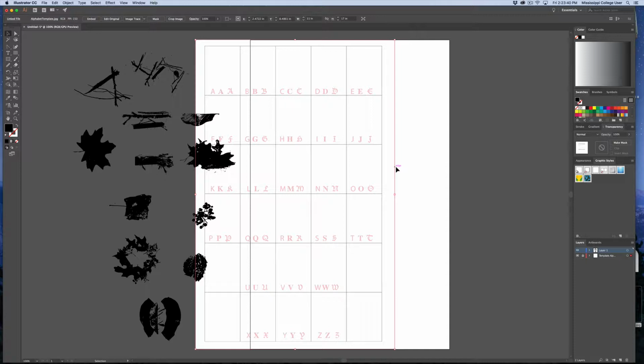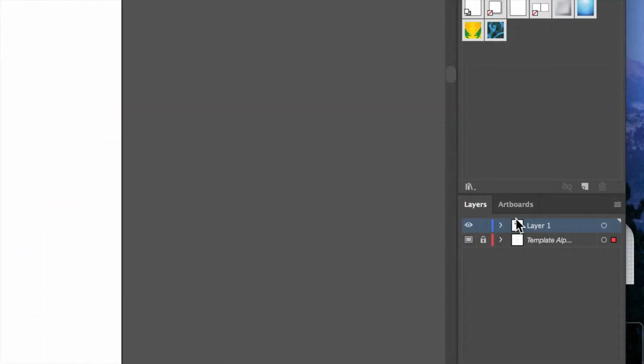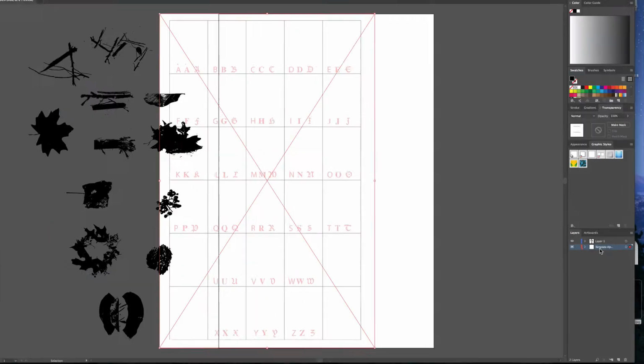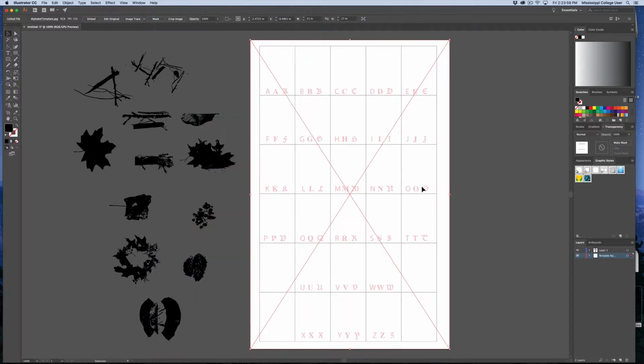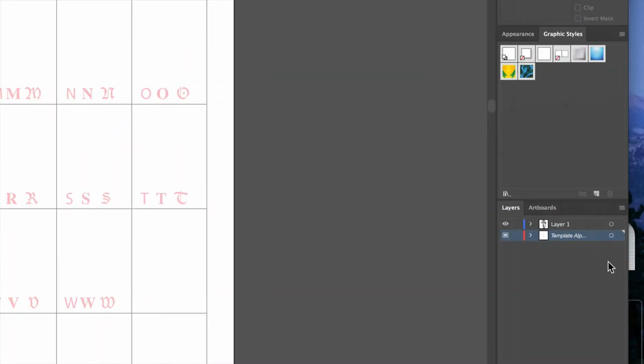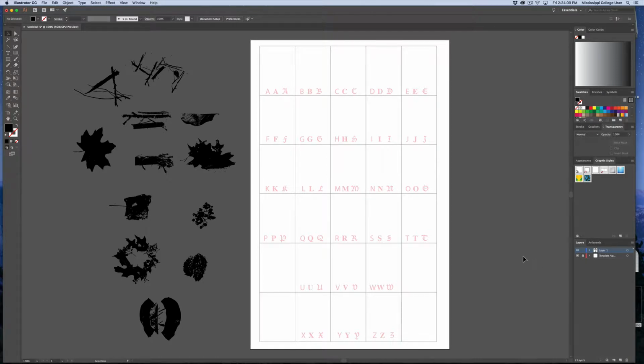Now if yours was placed slightly off-center to where your artboard is, the way mine is, that's an easy fix. Let's find the Layers panel. I see mine is down here at the bottom. We'll click on the little lock icon. That will unlock our template layer. Then we can use our selection tool to move it into place where we want it to be. There it is, nice and centered. With that done, we can go back down to our layers and lock down the template layer, then reselect layer 1, which is what we're going to work on.